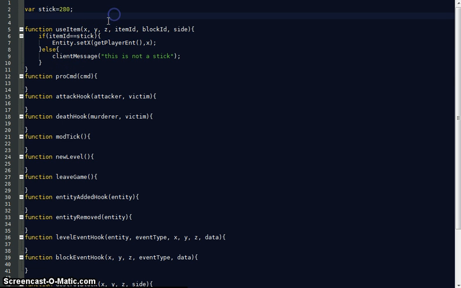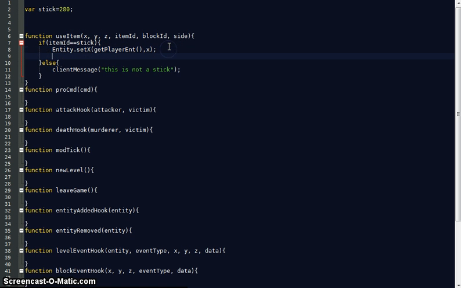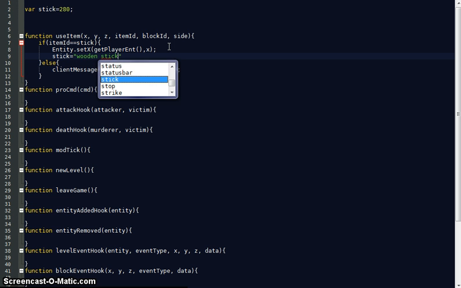And later, if you ever want to change what stick is equal to, another thing you could do is reset it: stick equals, let's say, "wooden stick".